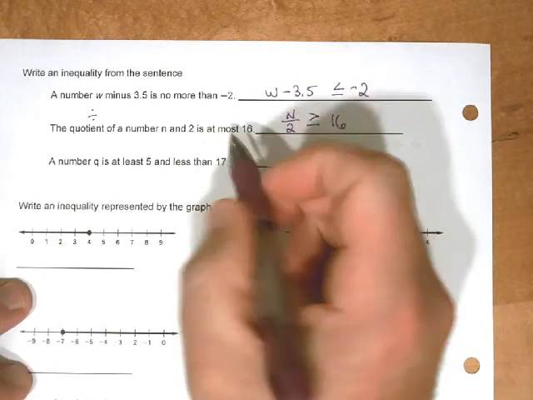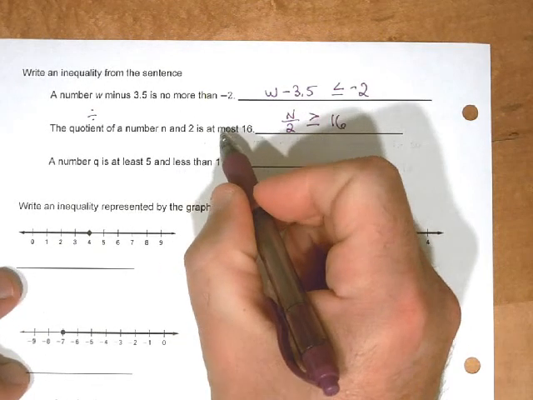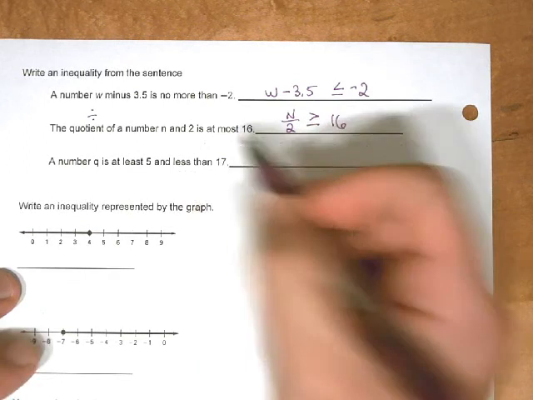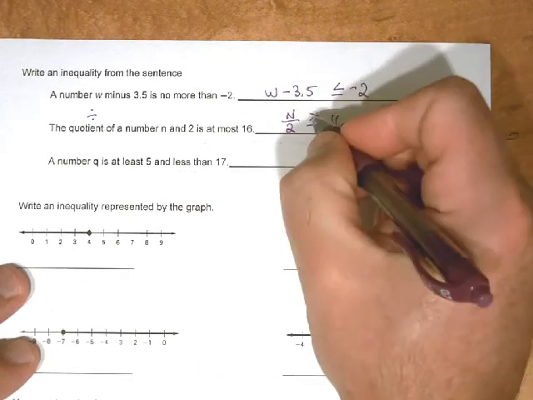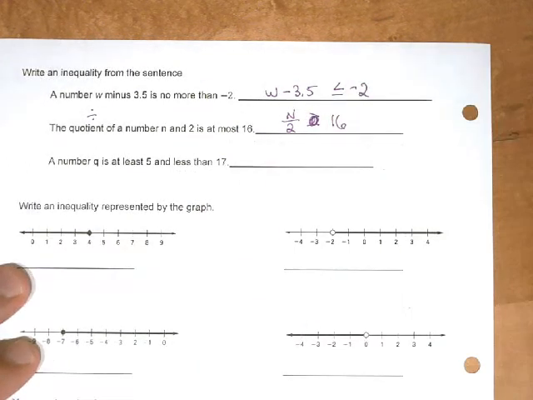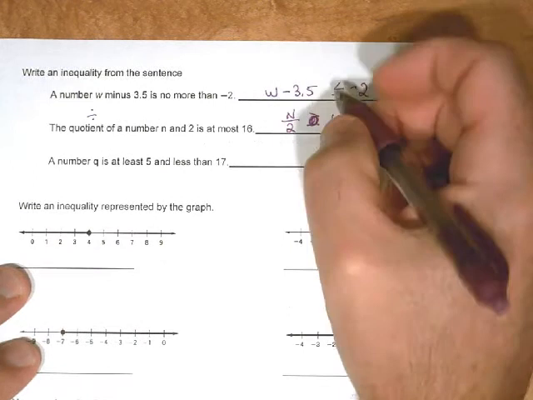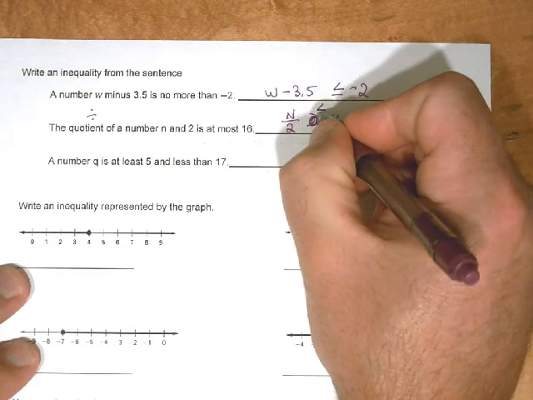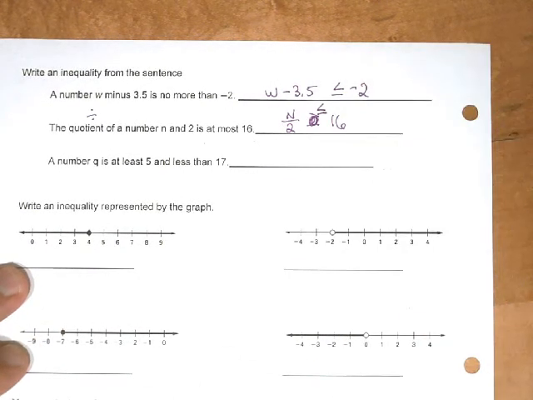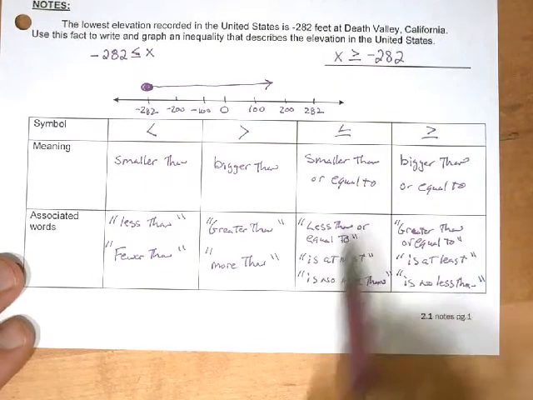And before I go any further, I was looking at this again and I did it too. "Is at most." So again, "is at most." We think it should be greater than, but "is at most" is a less than sign. So I did it again here, ladies and gentlemen. Please watch that. It's a less than or equal to sign.